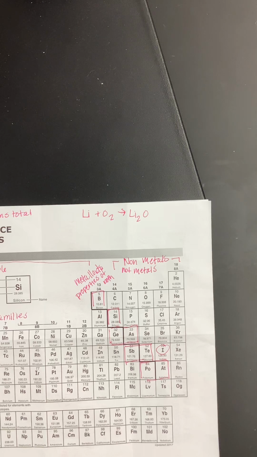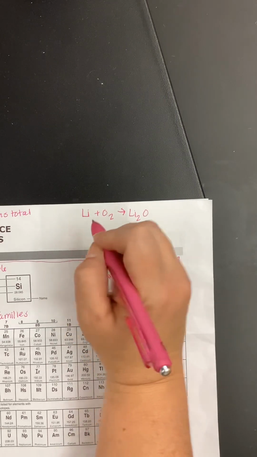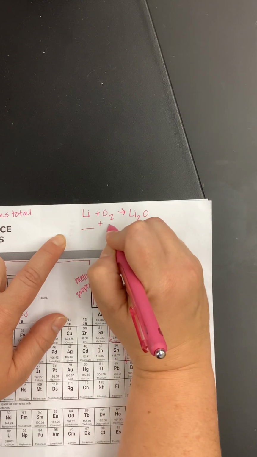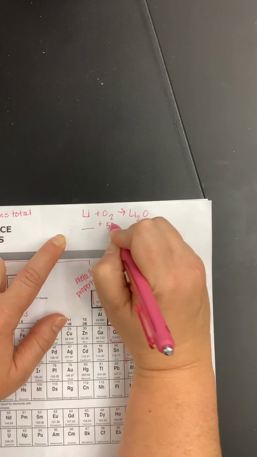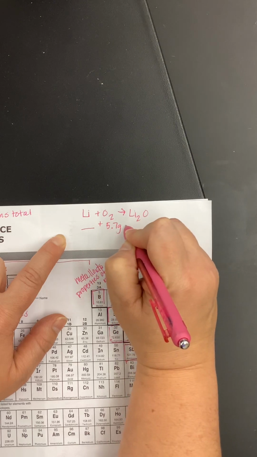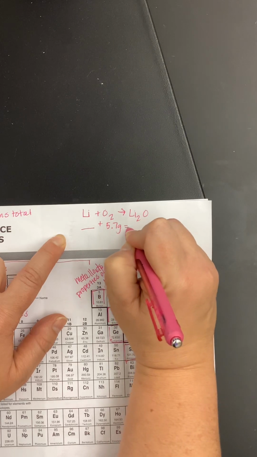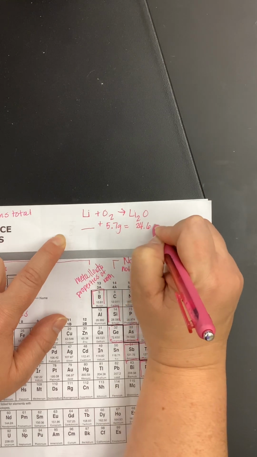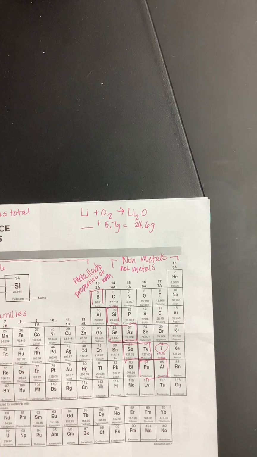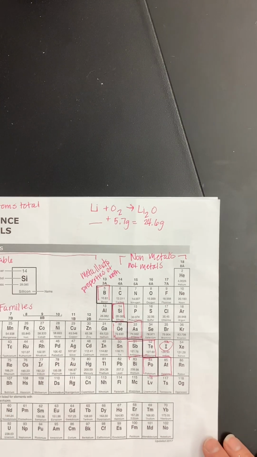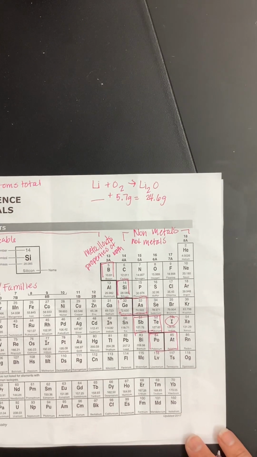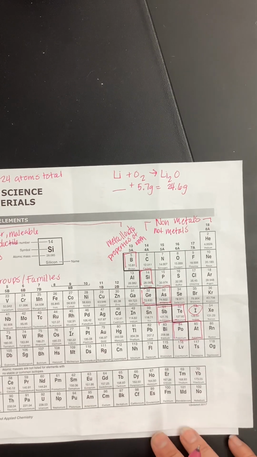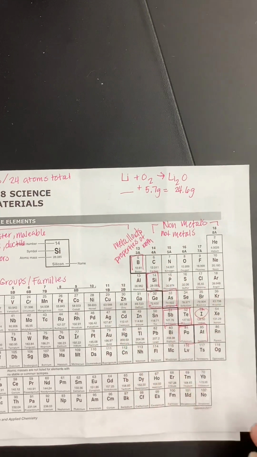And they also added a thing like they told us, okay, we have to figure out the number of grams we have here. And they gave us 5.7 grams here. And then they told us 24.6 grams here, right? So what would we have to do to figure that out? We would have to subtract them, okay? And fill that number in there. So go ahead and do that.